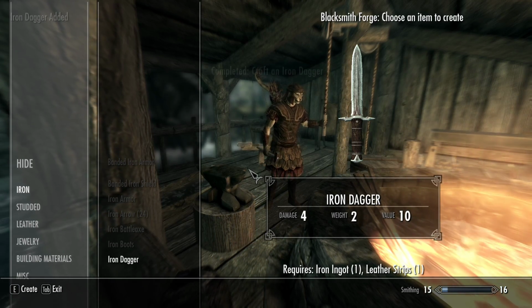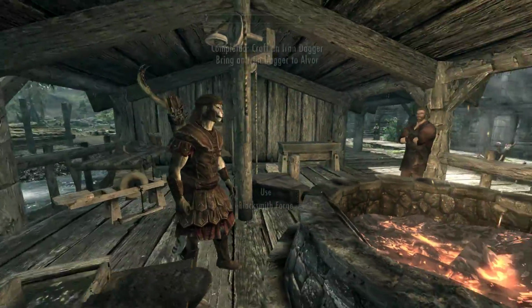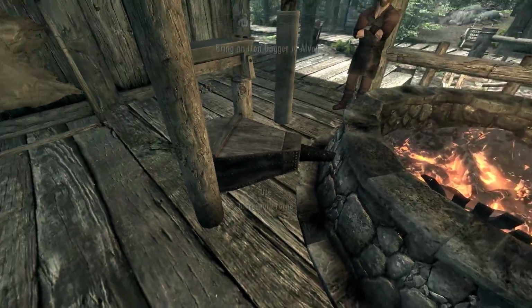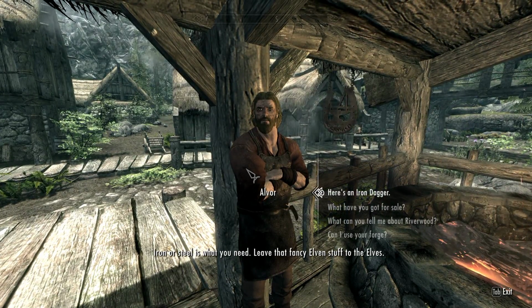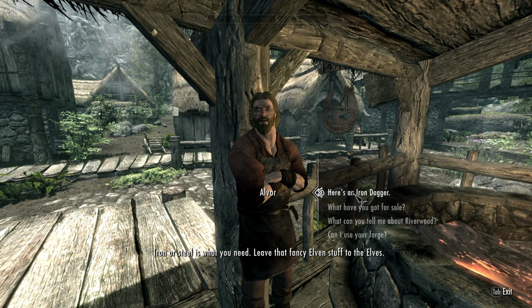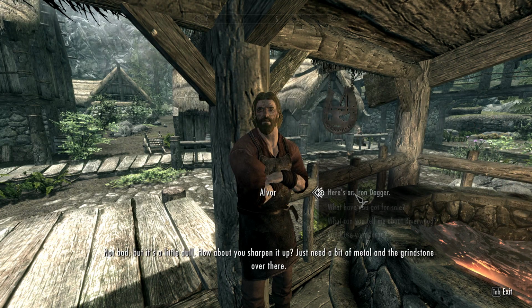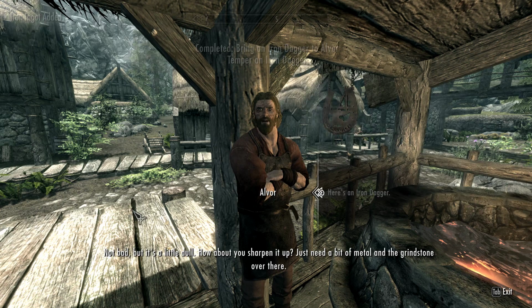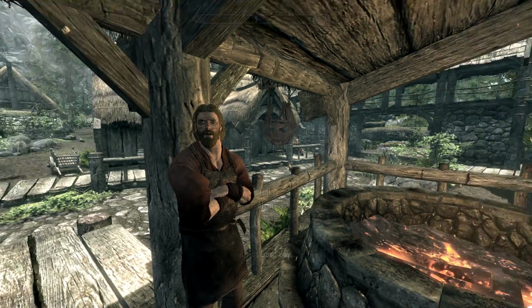That's a decent weapon you've made. You looking for a new blade? Iron or steel is what you need. Leave that fancy elven stuff to the elves. Here's an iron dagger. Not bad, but it's a little dull. How about you sharpen it up? Just need a bit of metal and the grindstone over there.